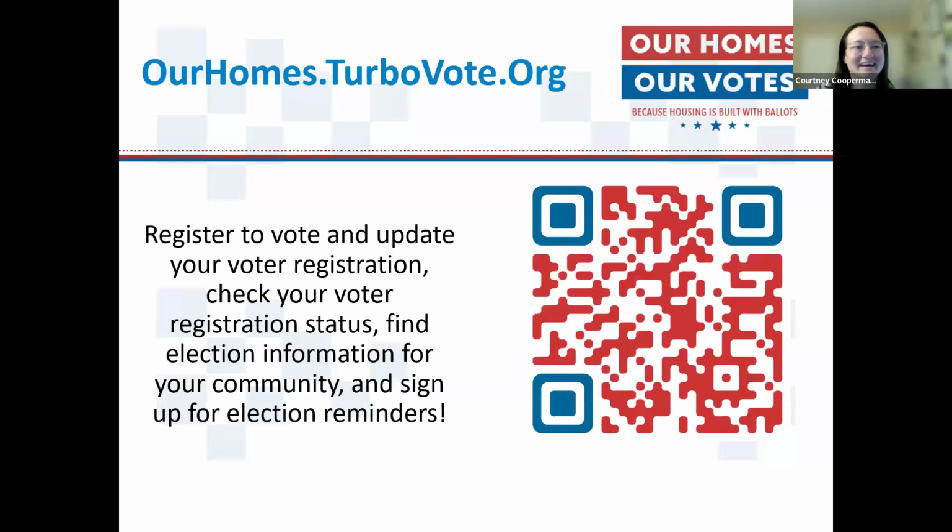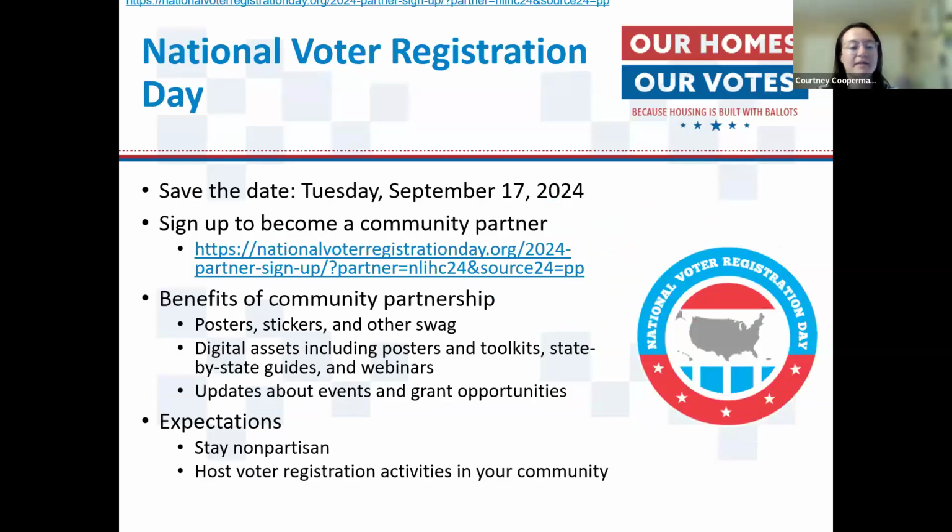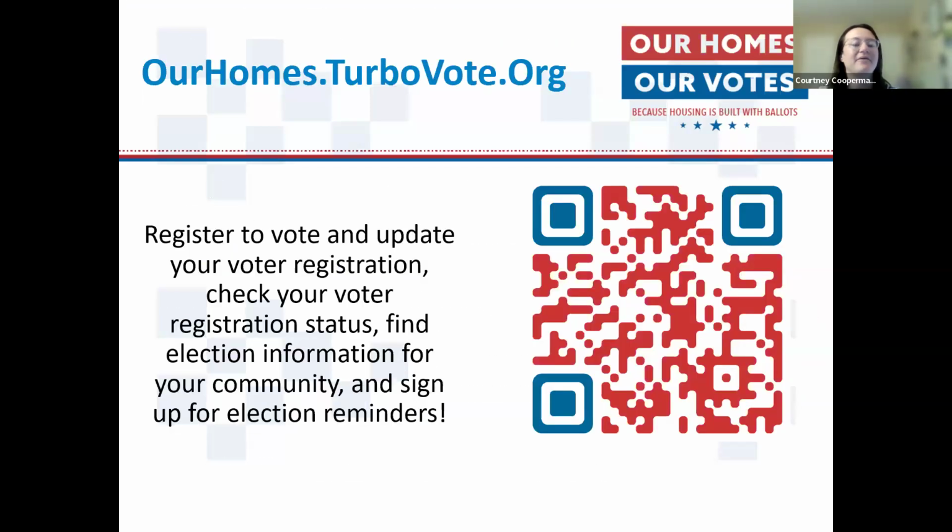We also have an online voter registration and information platform. This is a one-stop shop where you can register to vote, update your voter registration, check your voter registration status, and sign up for election reminders. I'll be doing more of a walkthrough of this tool in our next webinar. But if you are looking to register or anything like that, check out that link.